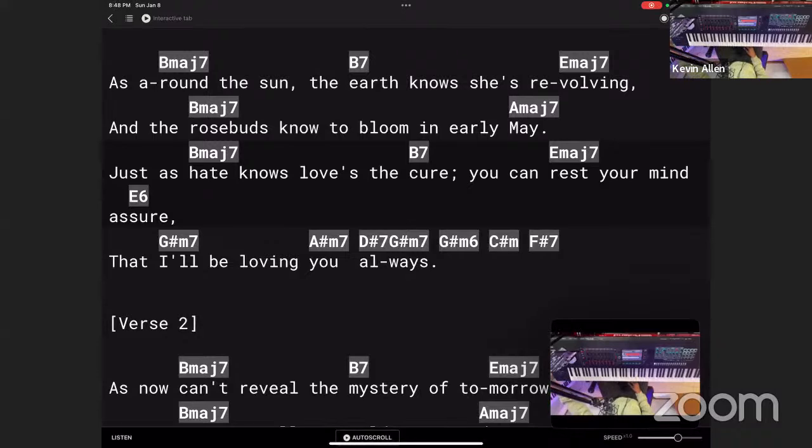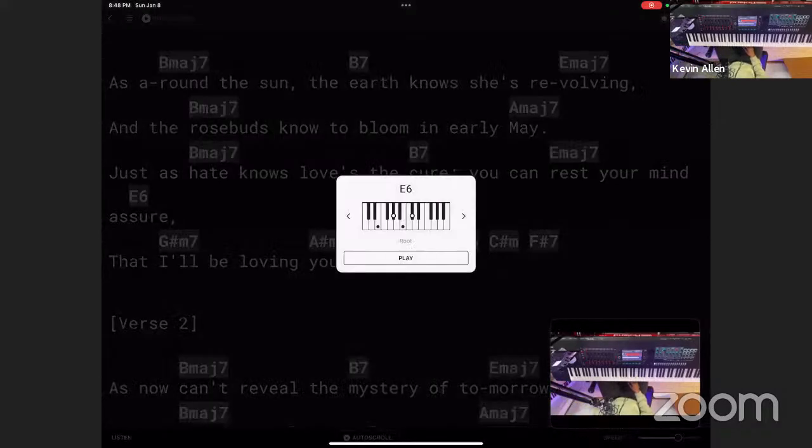So I'm going to click this and ask myself, okay, what do we see here? Well, we see E. E dominant 7 is this, meaning E major with the minor 7 up top, right? But an E6 looks like all it's doing is bringing that last note down another half step.